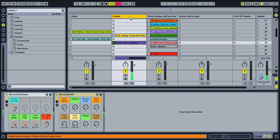So there we go. You can do quite a lot of good stuff with it. You can mess up everything. It's quite enjoyable. It's good effects. The guys set them up brilliantly.